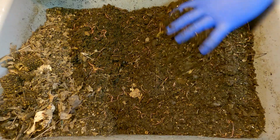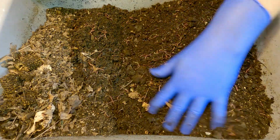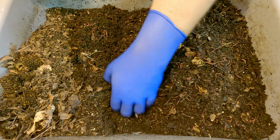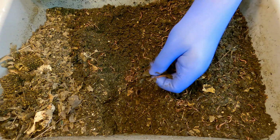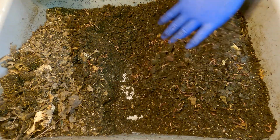So I'm looking forward to giving them a whole bunch of melon, not melon, they've had melon for weeks now. They're going to get a whole bunch of pumpkin and cantaloupe. Oh man, I keep going back to cantaloupe melon. Cauliflower. Pumpkin and cauliflower. That's what they're getting today. Plus a few pieces of moldy bread.